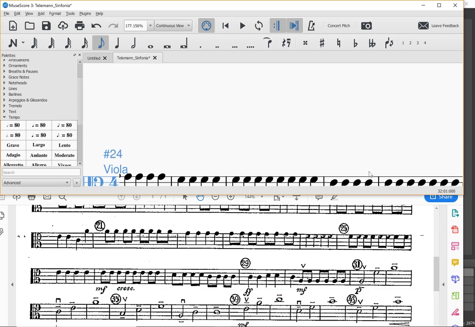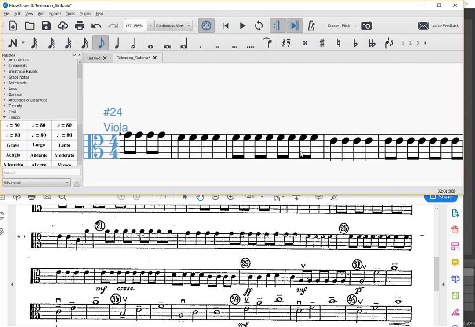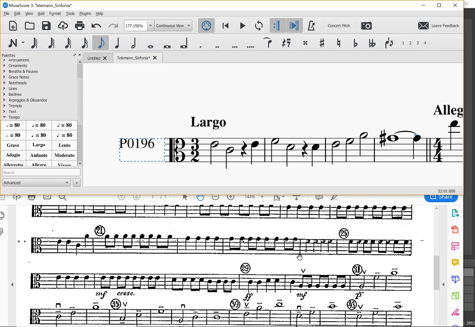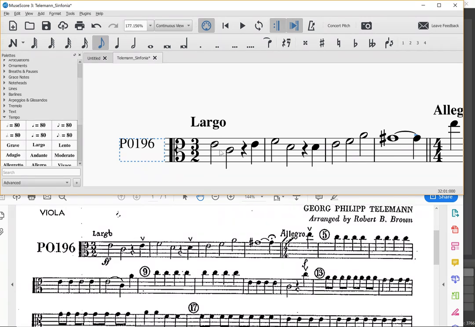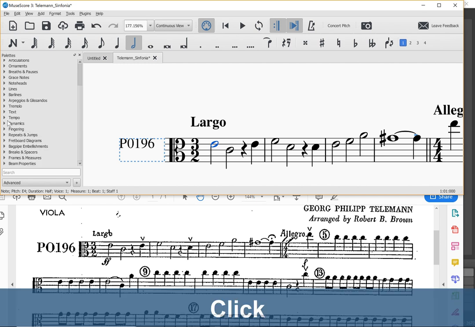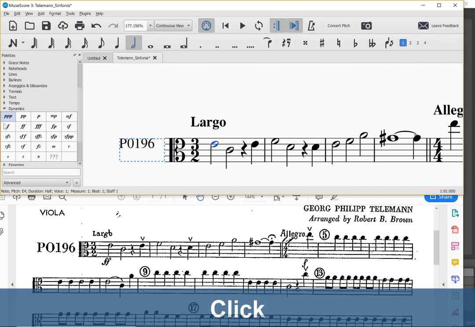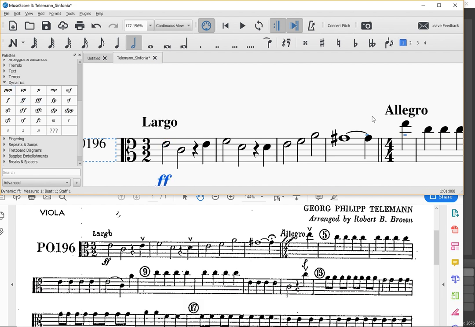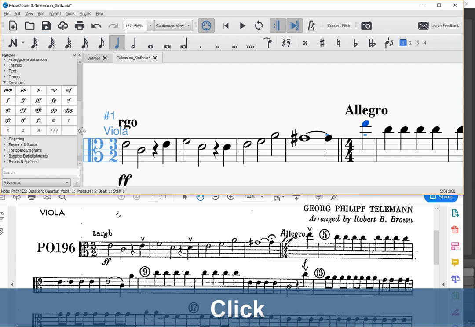All right, at this point, I want to stop and deal with some of those markings, okay? So I am going to come back to the beginning of the score. I pressed Home, and I'm going to start entering some markings. So I think I'm going to look at dynamic markings first because there's fewer of them. And I want to enter markings of the same type together, because then I can just deal with one palette at a time. So I got a fortissimo here. I got a forte here.